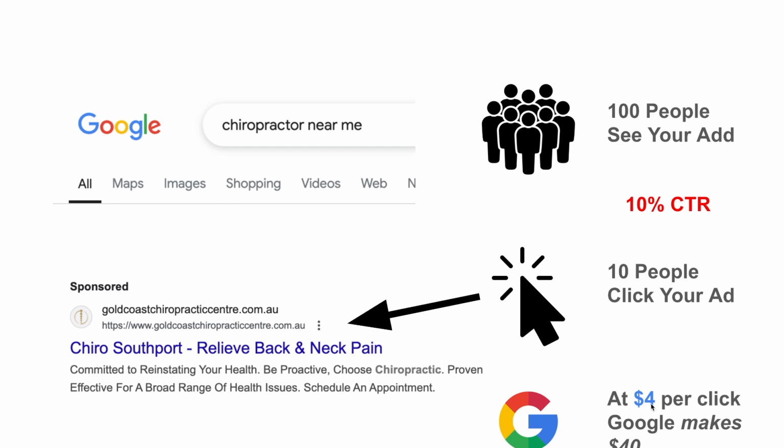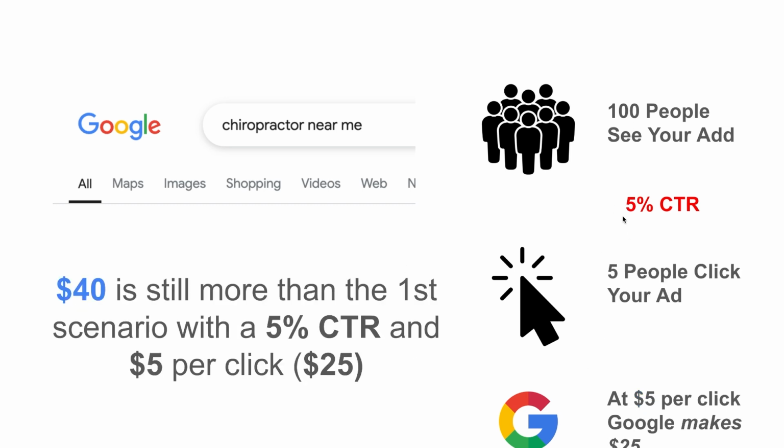Even at $4 per click or even $3 per click, Google makes $40, which is more than the first scenario at a 5% click-through rate, $5 per click, 5 people clicking, where you make $25. So that's why we want to optimize our click-through rate, because it makes Google more money and Google gives us a lower cost per click over time, because they want to show your ad rather than your competitors if you have a high click-through rate.